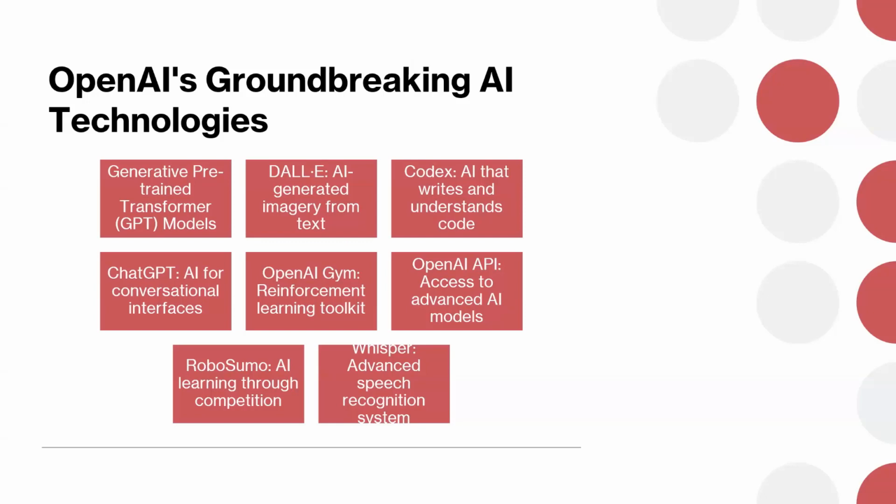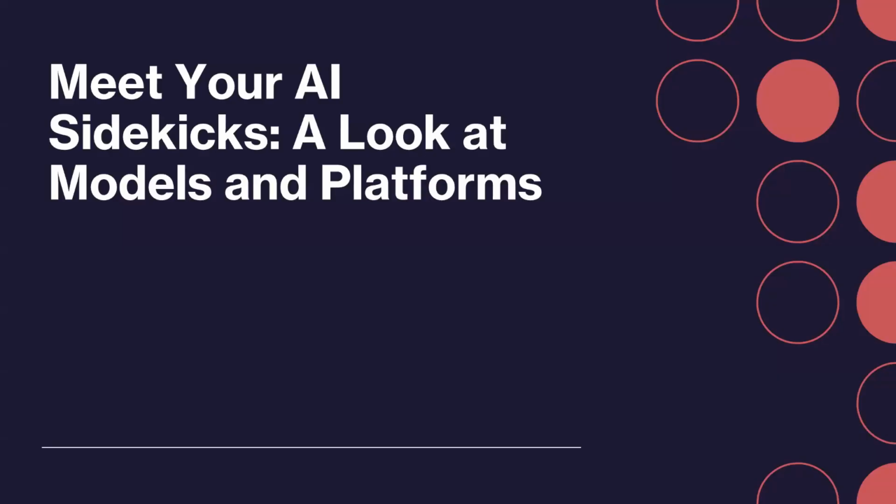And we have Whisper. That is the advanced speech recognition system that is basically capable of understanding up to 25 participants in 25 different languages at once. That means if the 25 of us were speaking today in different languages, Whisper will be capable of getting all the voices in different languages and give us a translation. That gives you an idea of the capabilities that we have here with OpenAI. But let's move forward here and see the sidekicks of OpenAI.